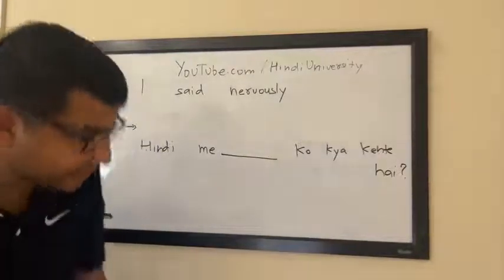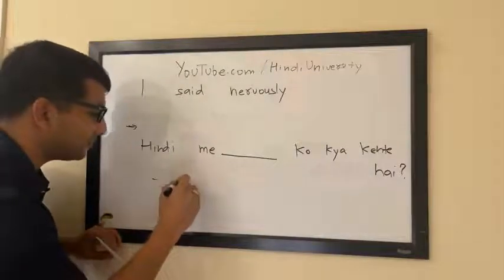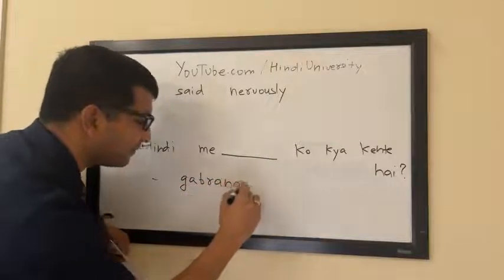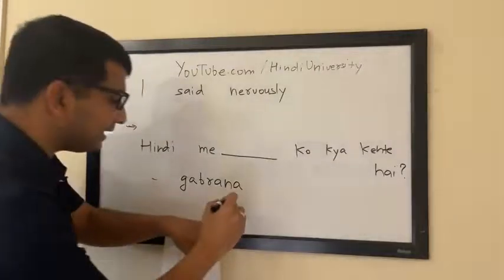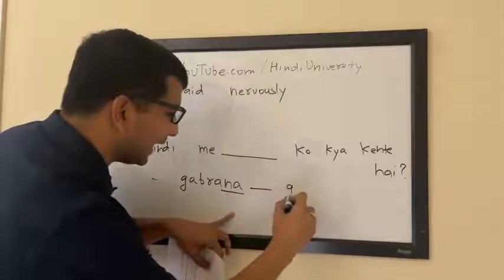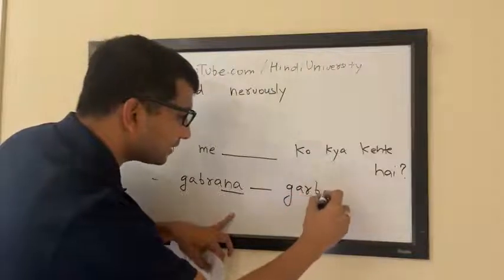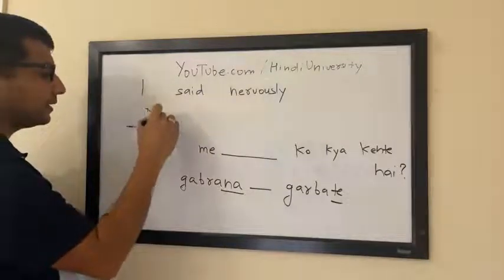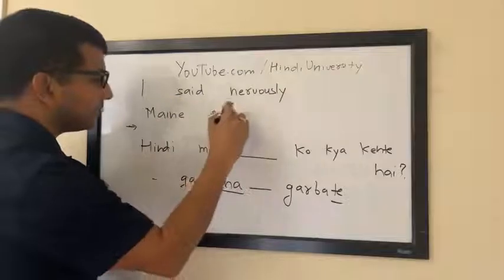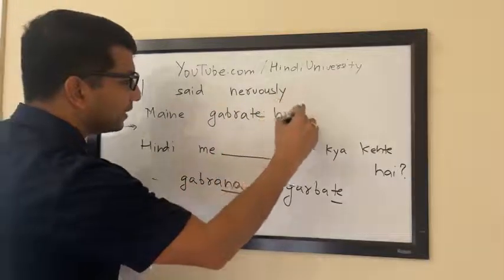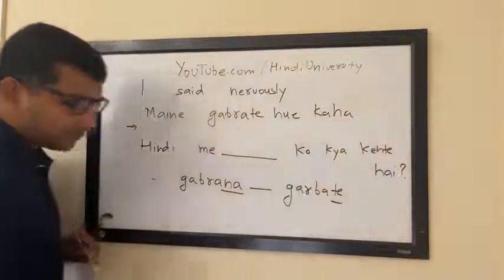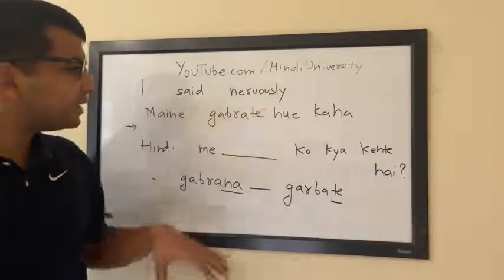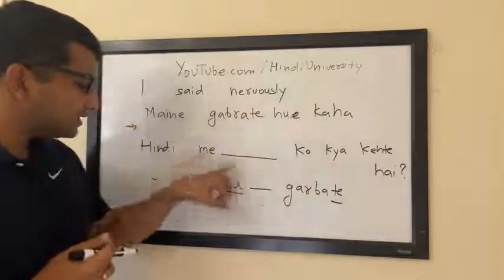So what is the verb here? Ghabrana. Very good. Ghabrate hue. That's right. So the verb is ghabrana. And as you rightly did, you remove the na and you change the ending to the participle ghabrate, ending with a. Okay? And you're saying it, maine ghabrate hue kaha. The reason I'm covering it, because I'm keeping it same. It's always maine. And I'm not adding too many variables here, so you only learn this thing itself, which is new.